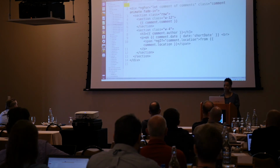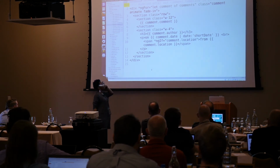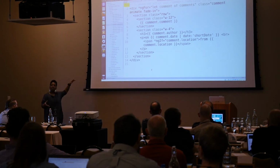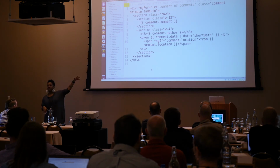And then I have a comment.component.html. The interesting thing about this particular part is that we have some really Angular-specific stuff in here. A lot of this is just HTML. Basically, this is just a template for our comment. So what I did was I looked at the ExpressionEngine comment, I took its HTML, and then I switched it out to make it more dynamic for what we need to do.